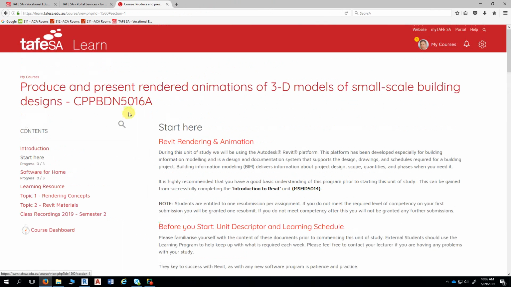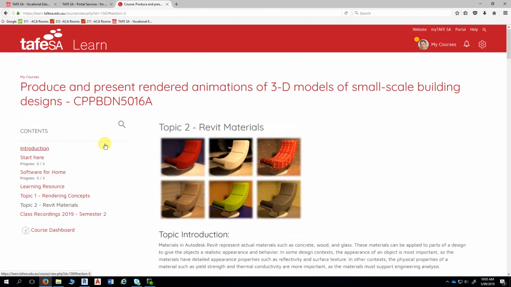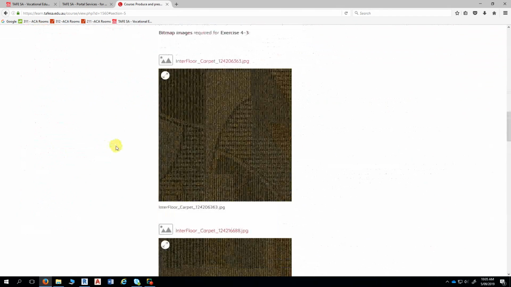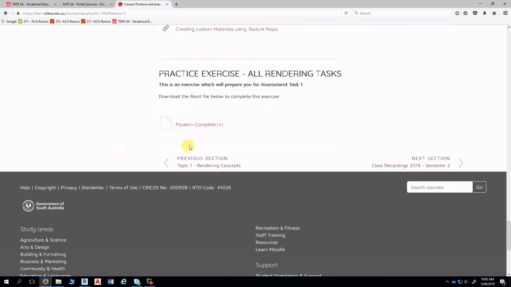If you haven't already, can you download the Revit file that we had a look at last week, which is at the end of topic 2, Revit materials, which is this one here.